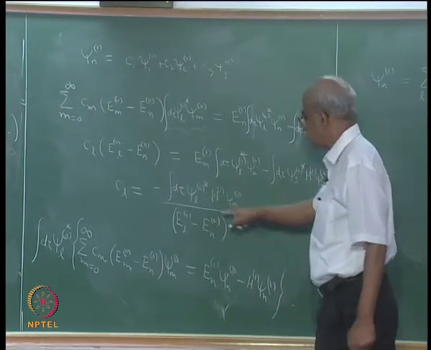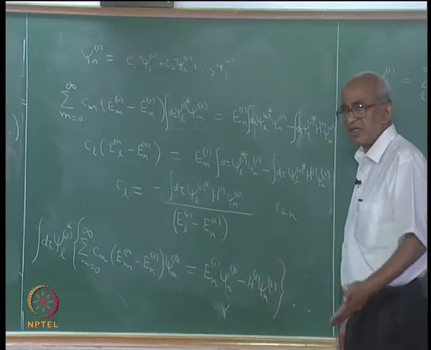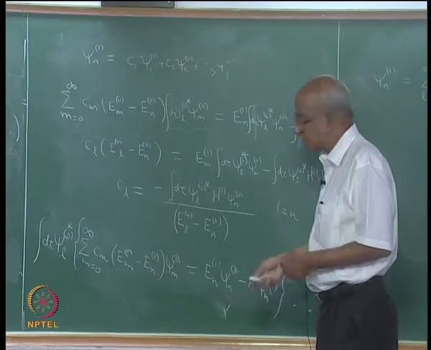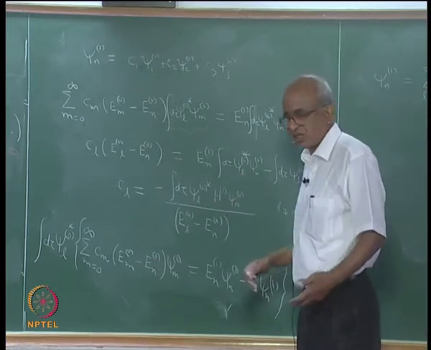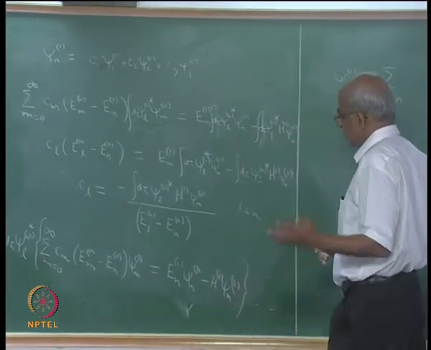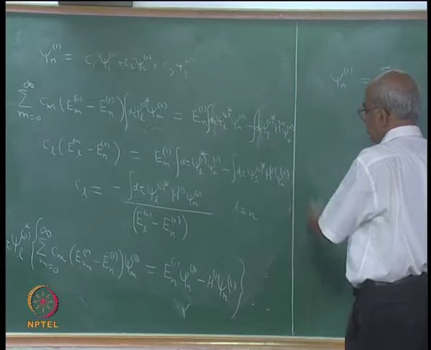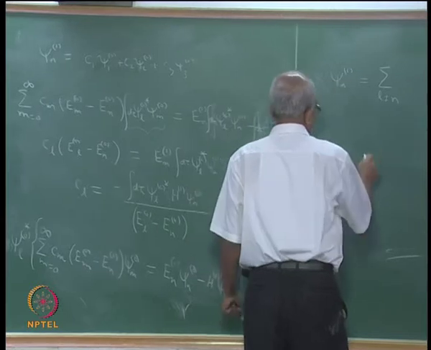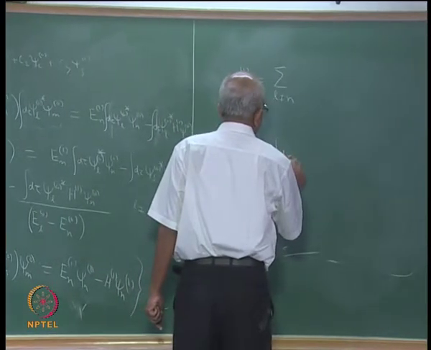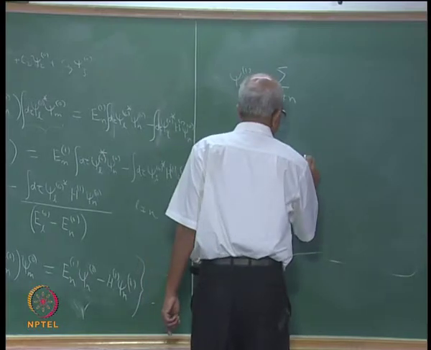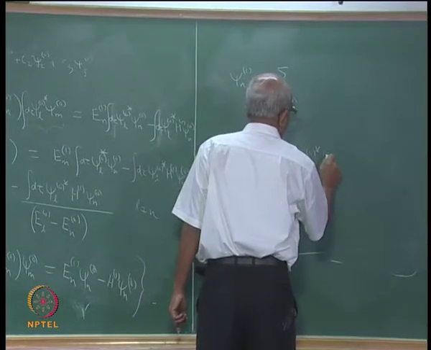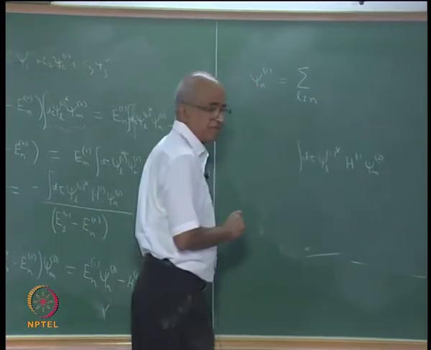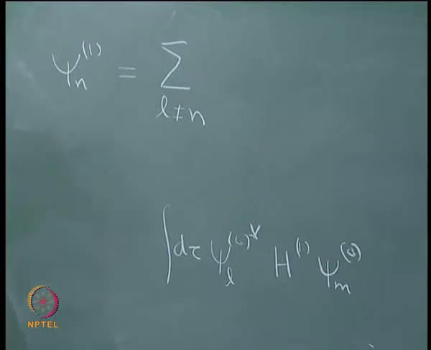Now, this expression, as you will see, is tedious and difficult to write again and again. So, it is best that I use a shorthand notation. This integral itself is difficult to write all the time. In quantum chemistry or quantum mechanics, in any branch of science, you would like to use shorthand notation so that things become simple. So, what we will do is I will have this integral, I do not want to be writing this again and again.